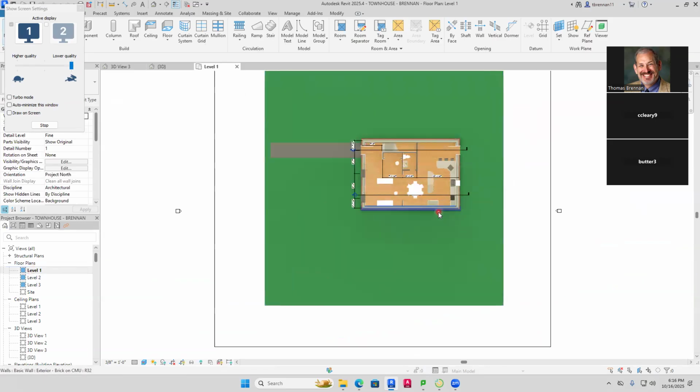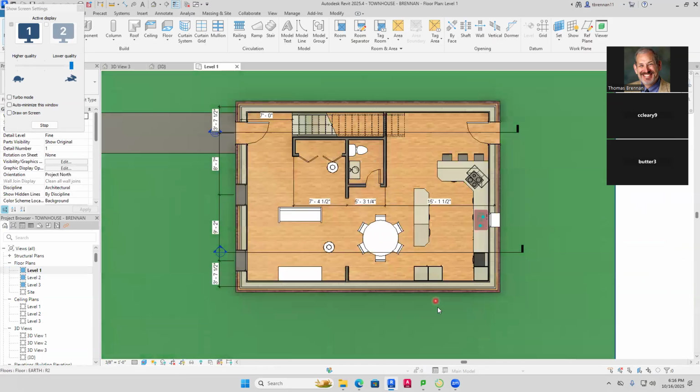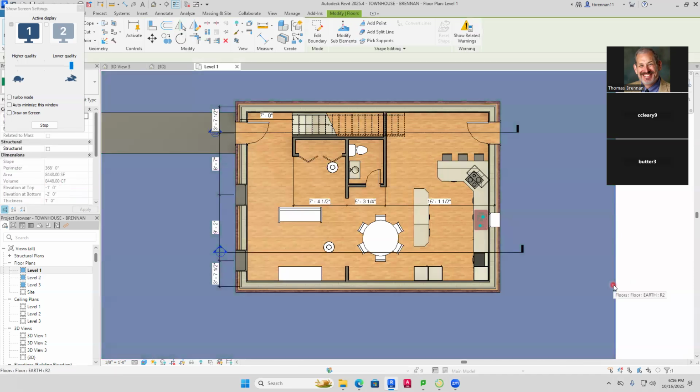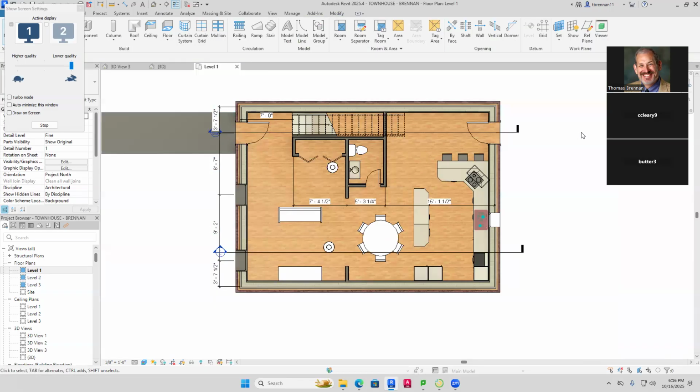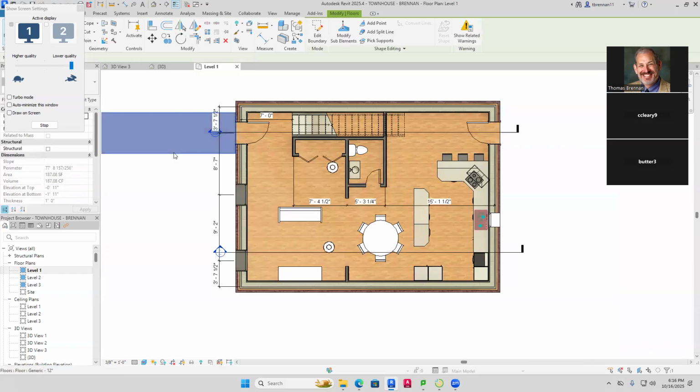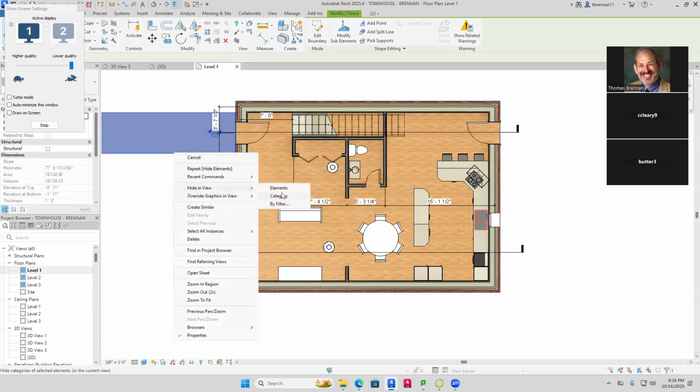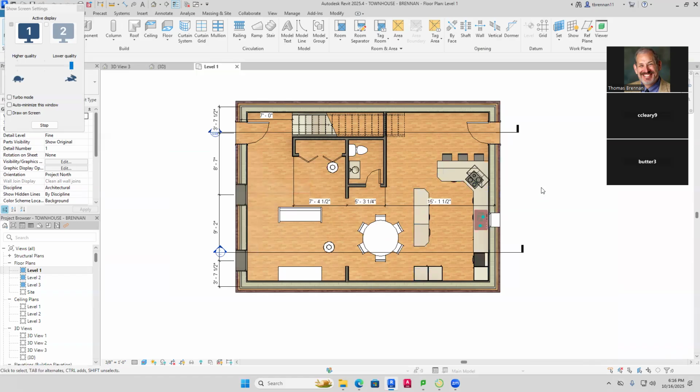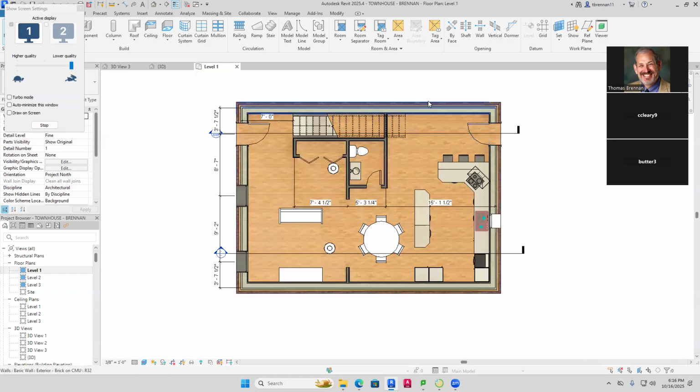When you go to level one, you would go into this, and this is what your floor plan looks like. If you want to have it a little easier to see, I'm going to hide and view this element. So we'll hide that. I can hide this as well. Hide and view the element, just like that. So this is essentially what your floor plan looks like. It's essentially a rectangle, and you have the different dimensions here. And the dimensions I actually have on some sheets here.